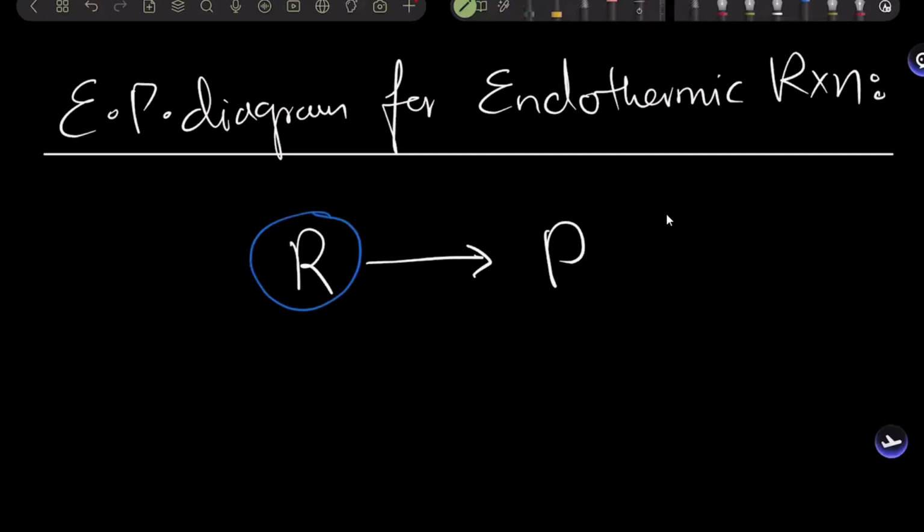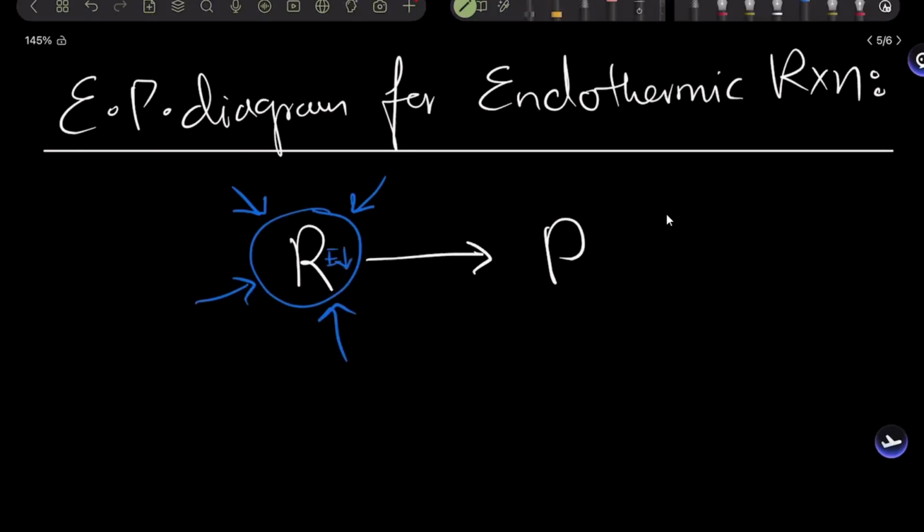So that means the reactants do not have a lot of energy right now in order to convert into product, right? But if they want to convert into product in endothermic reactions, they require energy from outside. They need to absorb energy, right? So the reactant itself had low energy and then it absorbed energy. Since it is an endothermic reaction, it absorbs energy, gets to the level of energy that is required to make the product, and then forms the product. What do you think the product's energy would be?